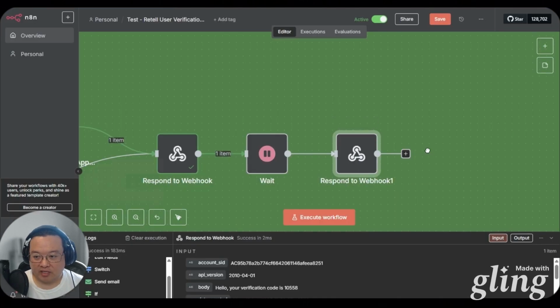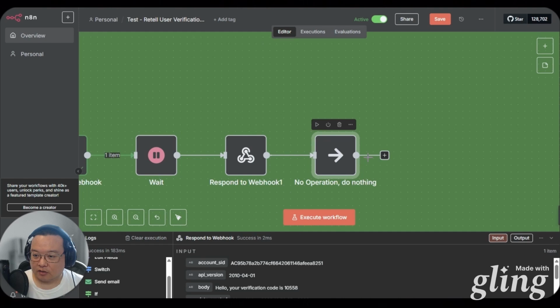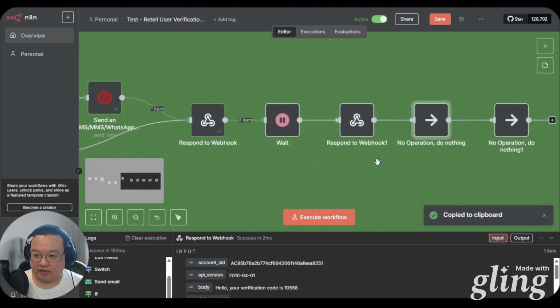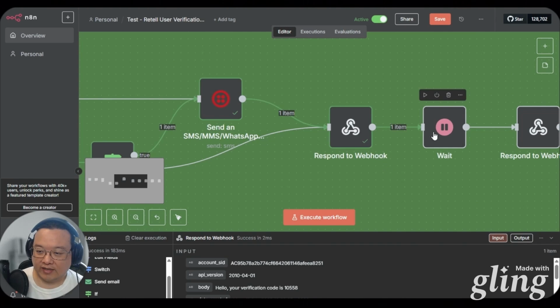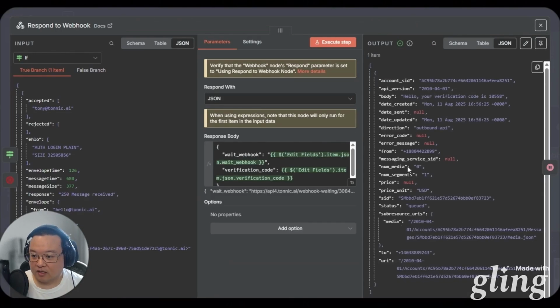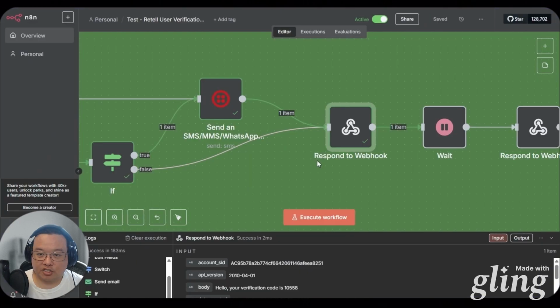So obviously you can build out your other workflows here, like whatever you want it to do. There's infinite possibilities that you can do once someone's verified. But all we're doing here is we're going to wait. And I'm going to show you how that works. Once it waits, it's still using this URL, where it is the wait webhook. So let's show you how that works.